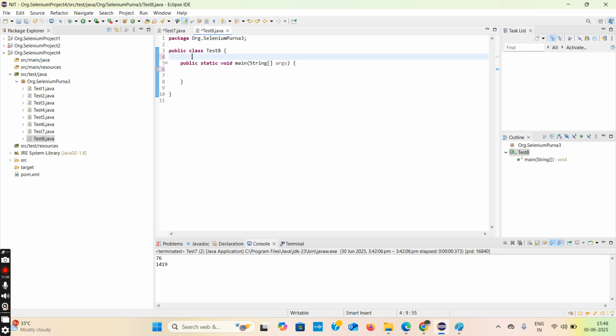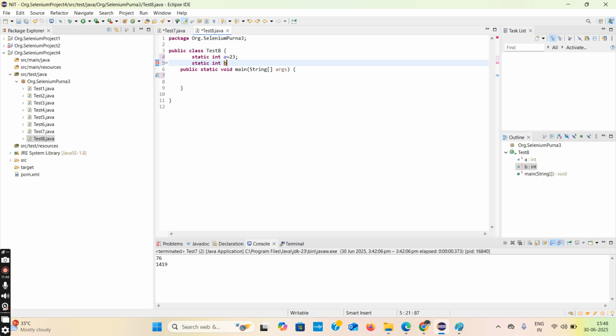The keyword is static: static int a equal to 23. Next static int b equal to 54. Next we can create one instance method.